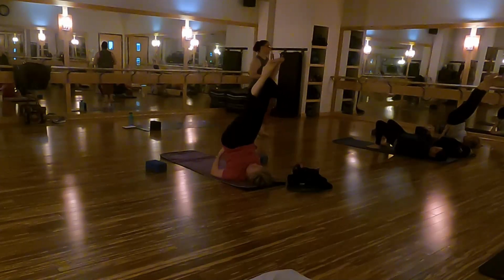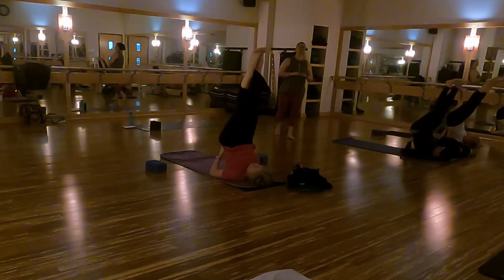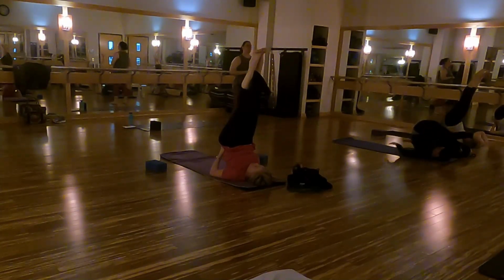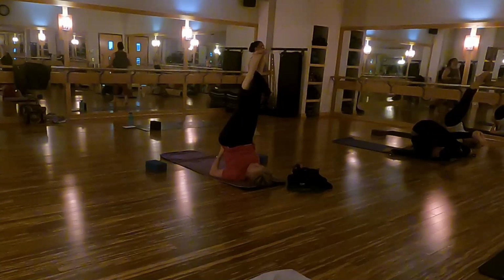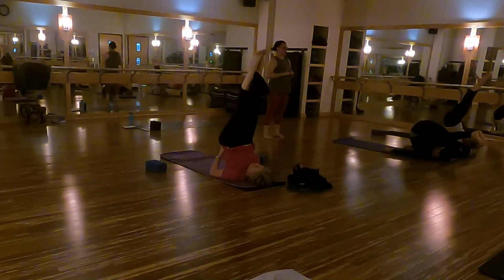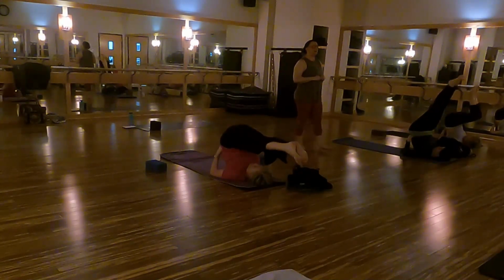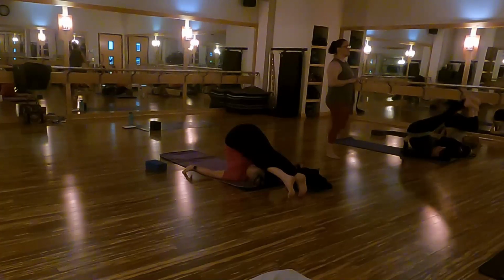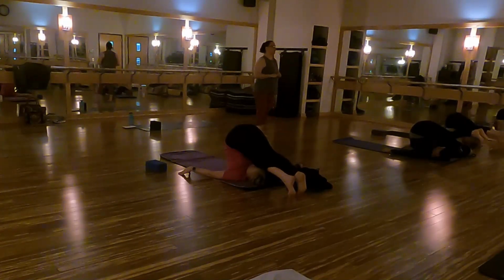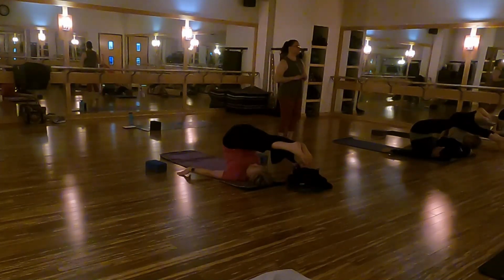Nice little inversion. Remember, if you're in that shoulder stand, try to keep the neck centered, supporting the low back. Shoulder stand, begin to release the feet overhead into plow pose. If they touch the earth, you're welcome to remove your hands. If you're still dangling somewhere in between, keep them supported. And using the strength of your core and perhaps the support of your hands, begin to slowly roll yourself back out.